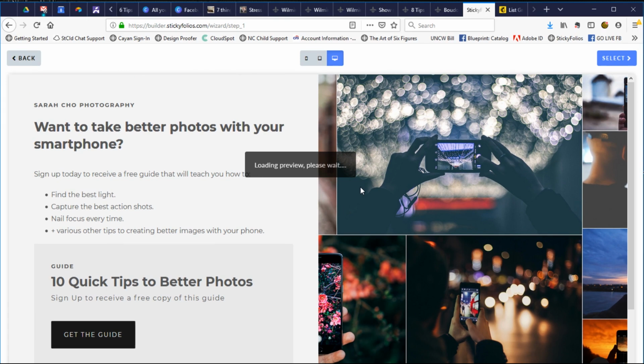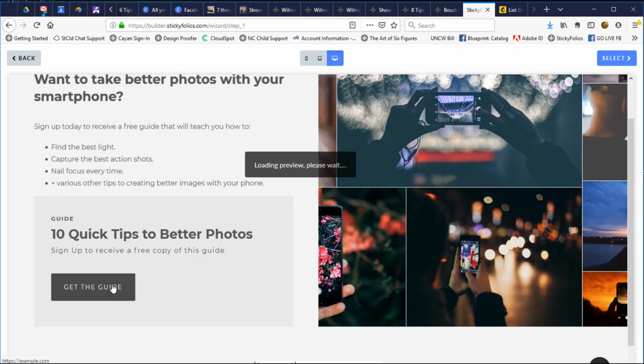You can actually create a landing page right within Sticky. You can create images here to upload. You can change all of your text here for your lead magnet, and when they click Get the Guide, a little pop-up jumps up for them to be able to enter an email address in, and Sticky even has the ability through Sticky Email to deliver that guide for you if you don't have a MailChimp account or you're not familiar with MailChimp.